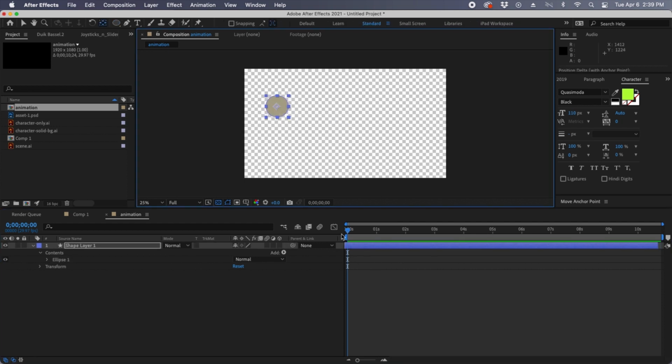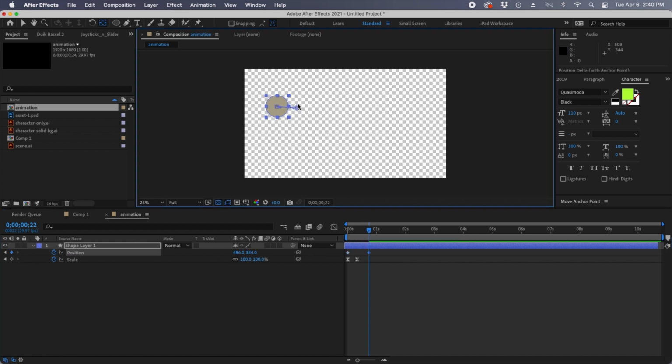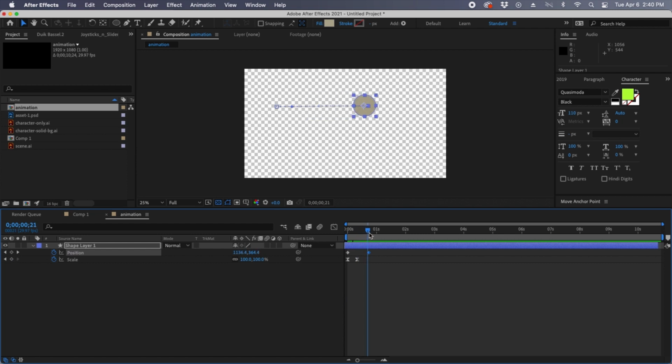So for example, I have this circle, and let's animate it, maybe just a scale and position animation. Just easy ease. Now I'm going to animate the position, move forward in time, and move this. That's going to be the animation, and once it goes here, let's put the scale to 0, and it disappears. And easy ease the position. The shortcut for easy ease is F9. You select the keyframes and press F9.